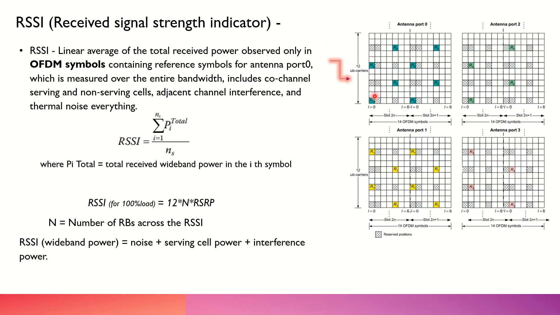In RSRP, we were just talking about the power or signal strength that is being distributed only to the reference signals, which is providing the idea about the coverage. But what if we have other signals and channels that are present in that OFDM symbols, or how is the overall signal strength or the received power? We need to measure that also. In that case, the RSSI comes into the picture.